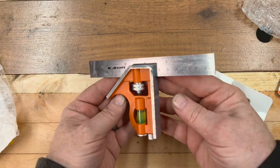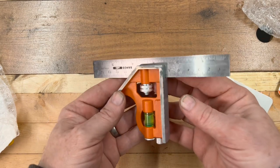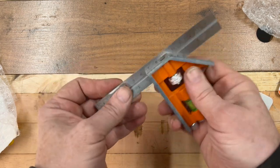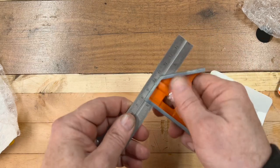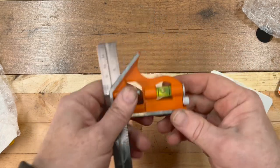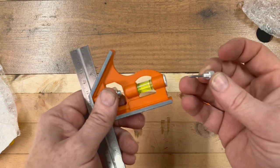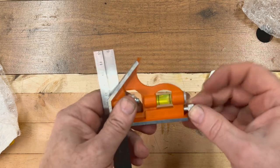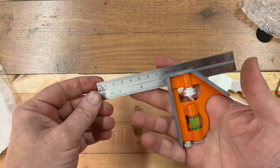This is 150mm, so six inches. That's a little puppy — ideal for throwing around in your pocket and just having on you the whole time. The mechanism is nice and smooth. There's a bit of play there but that's what you would expect, and there isn't when you lock it in. We've got the scribe down in the bottom there, so if you want to use that we can.